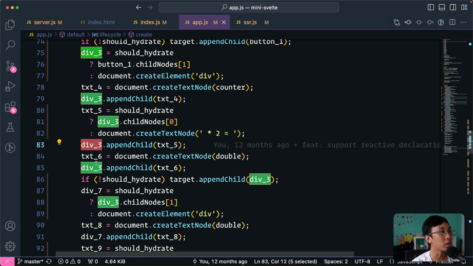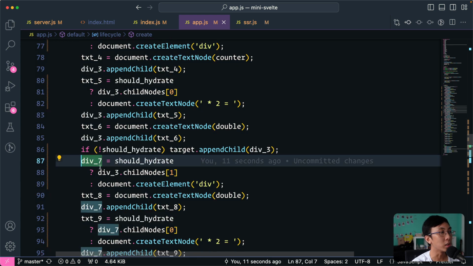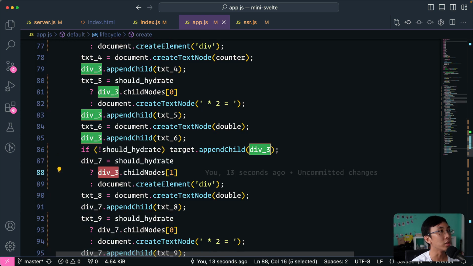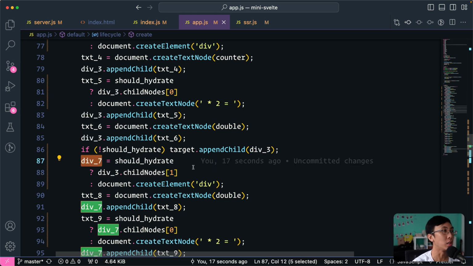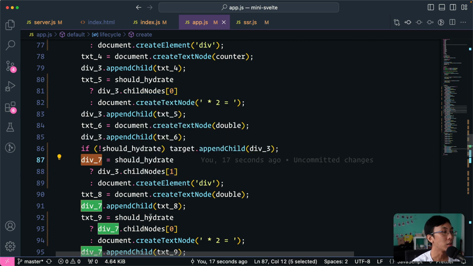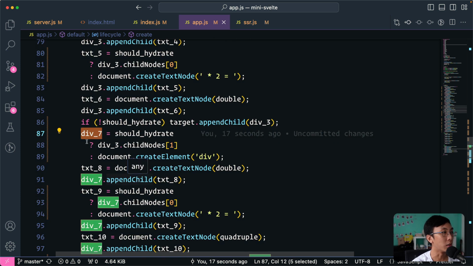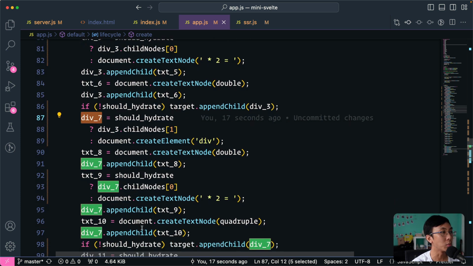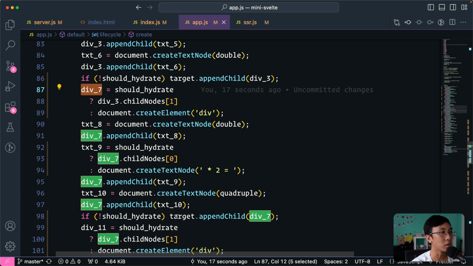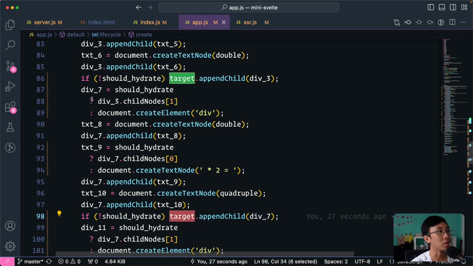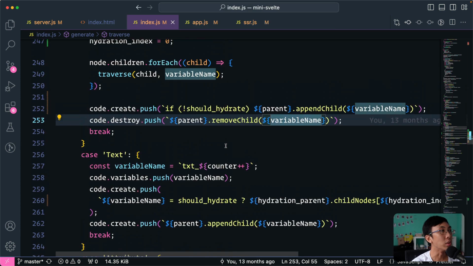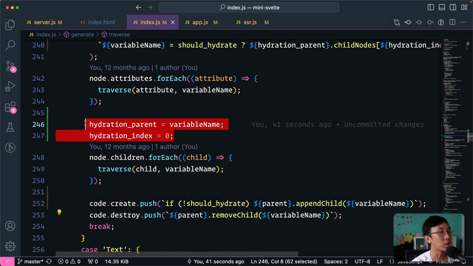And then later on, when we should hydrate a div, again we are still assuming we are the div as our parent, but actually this div's parent is supposed to be the target, not the div tree.